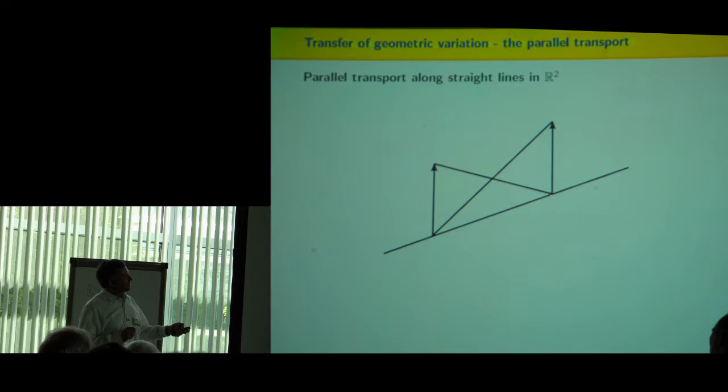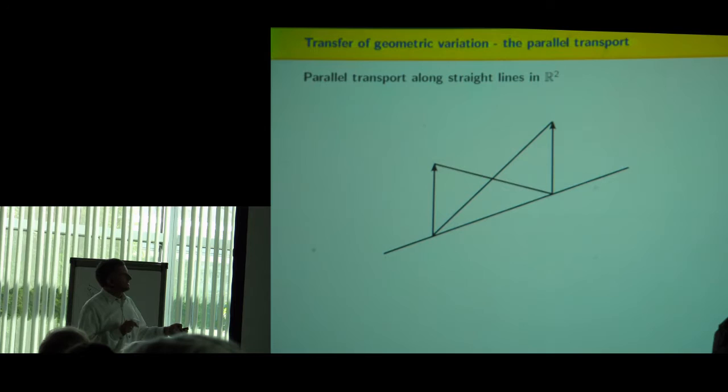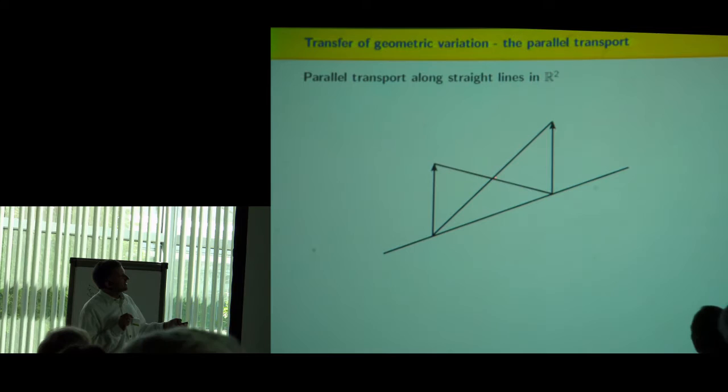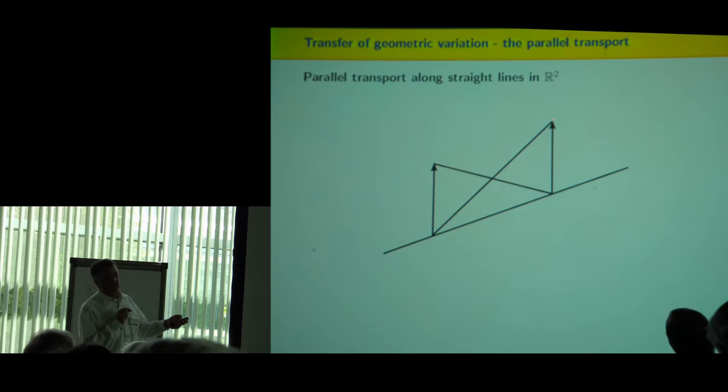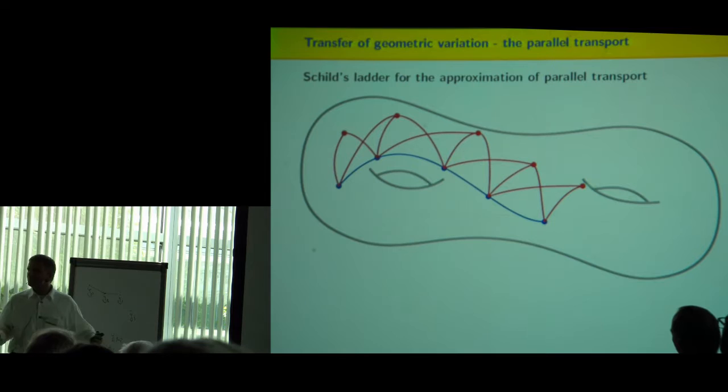Then I draw this diagonal, I compute the center, and I know that for parallelograms, the diagonals meet at the center. So then I shoot a geodesic, a straight line through this center point, travel the same distance, and then I get the end point here. This is the parallelogram construction. I already used terms which easily can be transferred to the remaining setup. Here's a Riemannian discrete parallel transport.